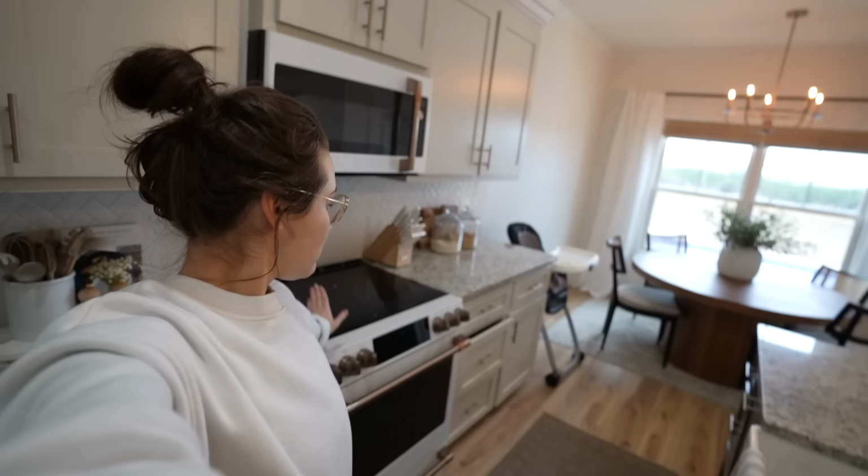Because we have an open floor plan, I needed it all to fit the vibe, you know? I'm gonna need you to settle down a little bit on that, hon. This was one of our first big purchases whenever we started doing influencing and getting paid to do brand deals. They're beautiful. And then, of course, we got the matching microwave and the dishwasher.